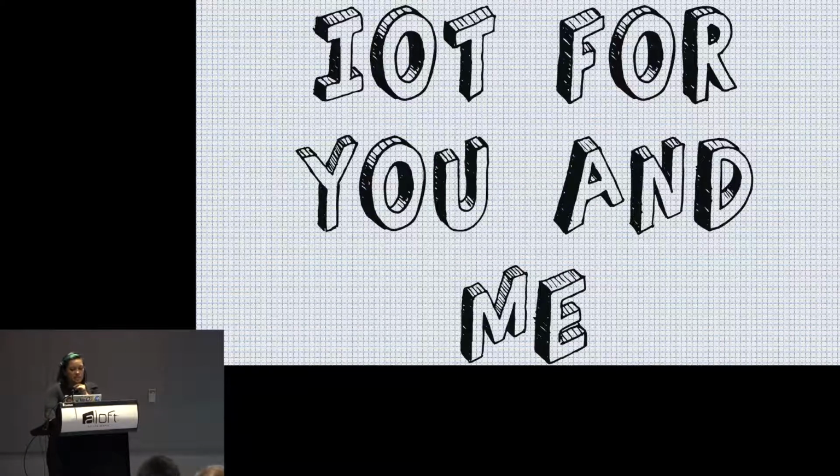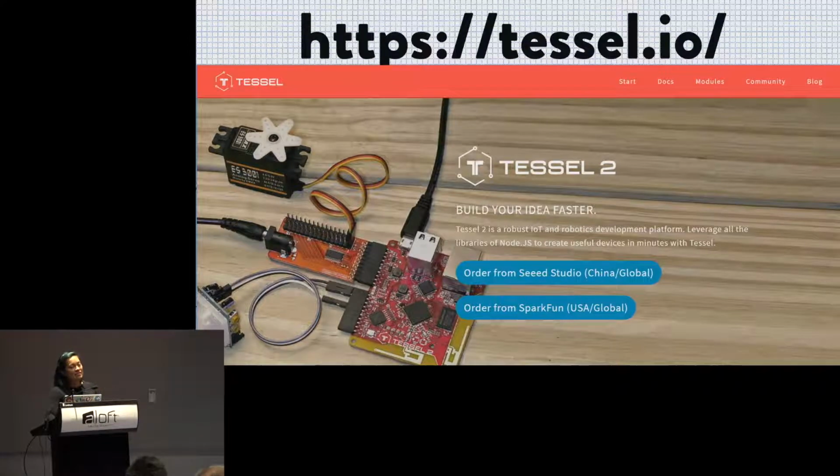One of my favorite microcontrollers, and I highly recommend this microcontroller for anybody getting started in IoT, is the Tessel, now the Tessel 2. Well, they have been for a few years now. This is a literal plug-and-play microcontroller. You can see here, this is the microcontroller down here, and it has one of the built-in modules. There's the actual physical module that they'll send you that has all the plugs in that you need. But then they also have the code modules that you just use NPM to install, and then you have that library where you talk to the module in Node. But all of that interfacing, they take care of that for you.